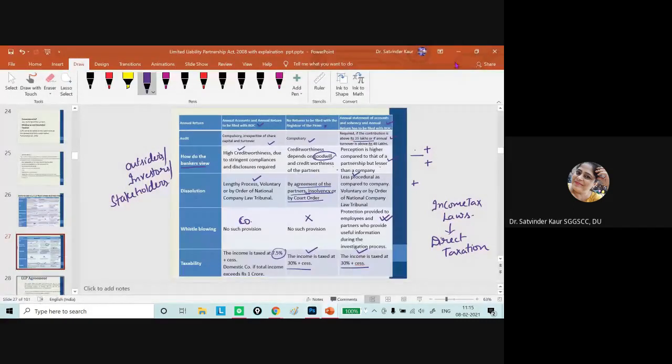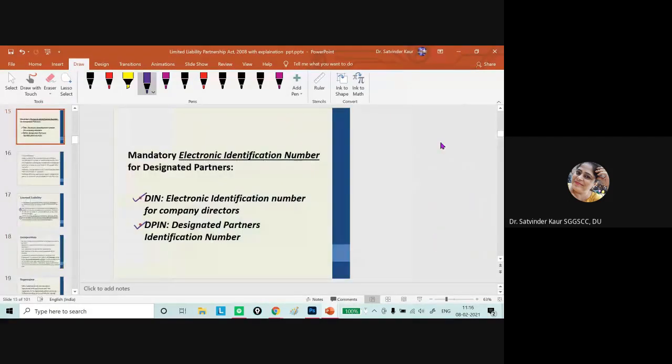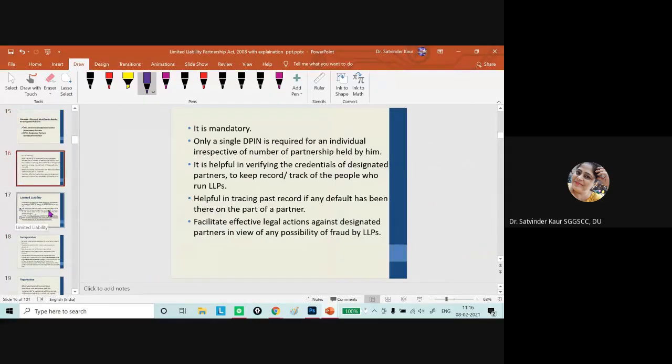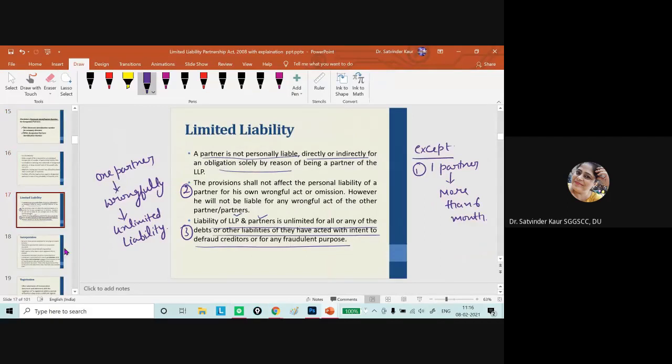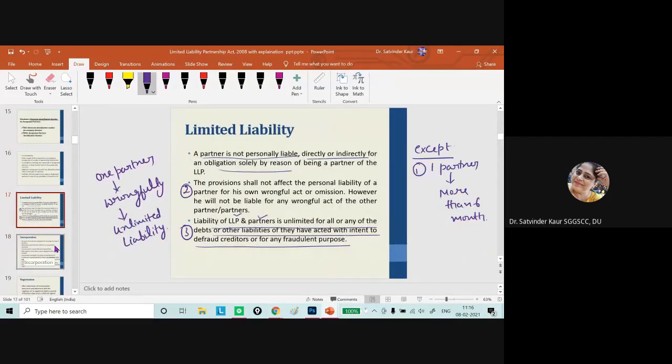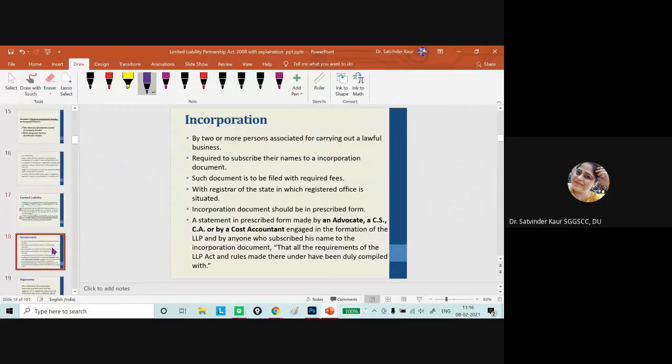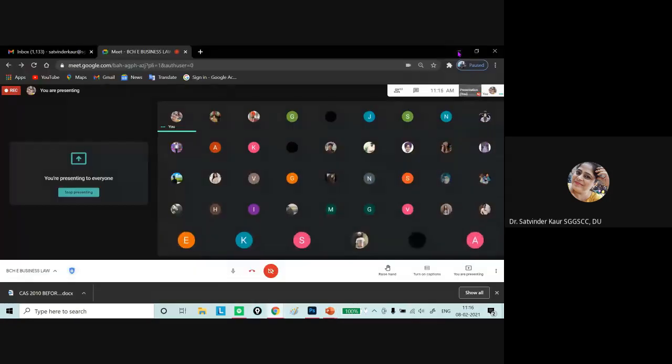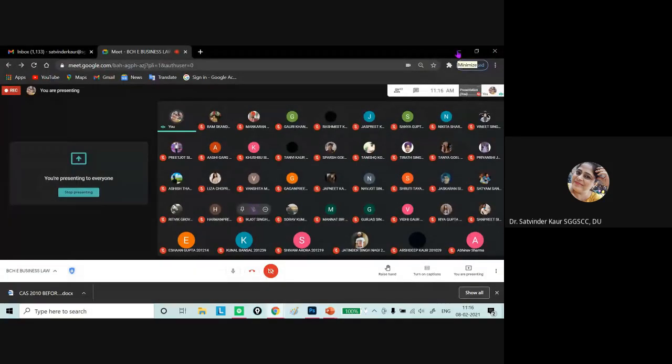So now, if you people have any query, we can go through the previous slides, and you can see if you have any query with respect to any of the items, but we'll surely be discussing all the things in detail. If you do not have any questions, we can take up the incorporation procedure of LLP, incorporation and registration. Yes, please. Do you have any questions?